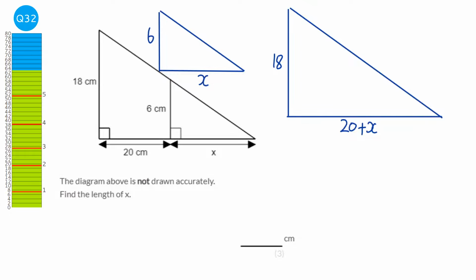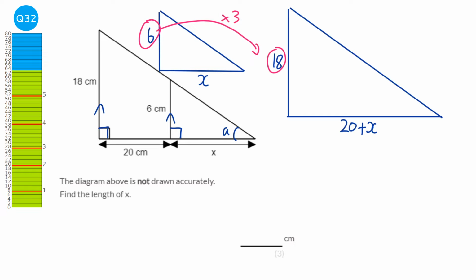Now the two triangles are similar because the sides here, we know they are parallel because they are right angles, and they share an angle here, which we can just label as A, and so they are definitely similar, which means that one is an enlargement of the other. So we need the scale factor first. Now if you look at the 6 and the 18, they are what we call corresponding sides. So we need to work out the scale factor by finding out what I multiply the 6 by to get to the 18. Well, that's obviously going to be 3.